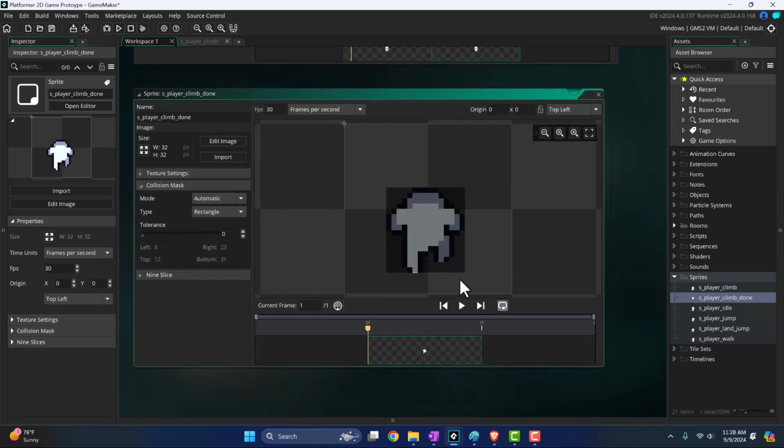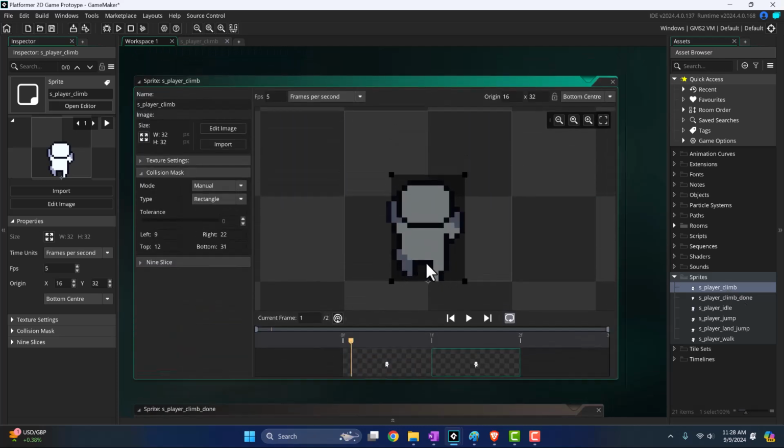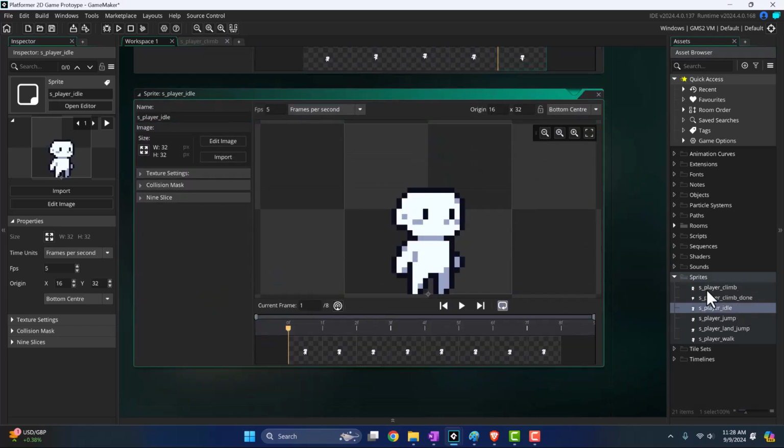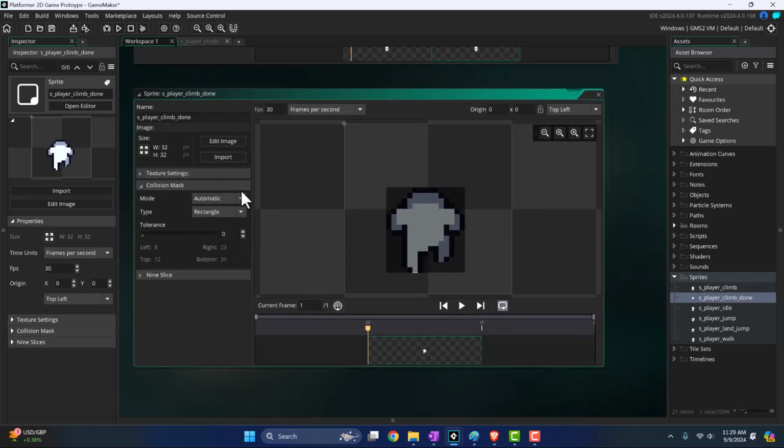As I mentioned a second ago, if you're jumping, or in this case, if you're climbing a ladder, and then you switch to this animation, GameMaker thinks that this is a different object. What's happening is the collision mask is less. So now there's a chance when you switch back and you add that extra collision, you could probably clip through a wall, clip through the ground, or whatever. And so we don't want to clip through anything. We want to have precise logic for all of our sprites when it comes to the character, and avoid any situation where we are going to clip towards anything. So again, you want to go to collision mask, manual, and then set these up to, again, 9, 12, 22, 31. Let's do that and come back.